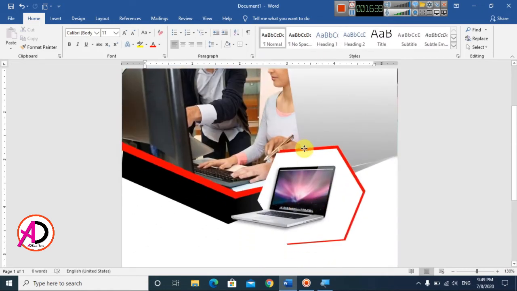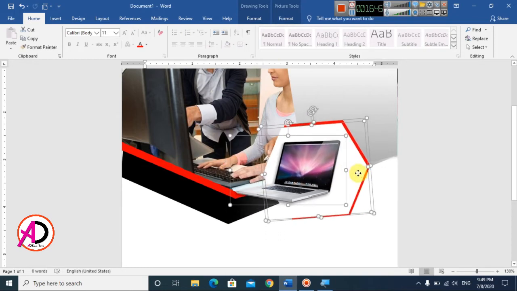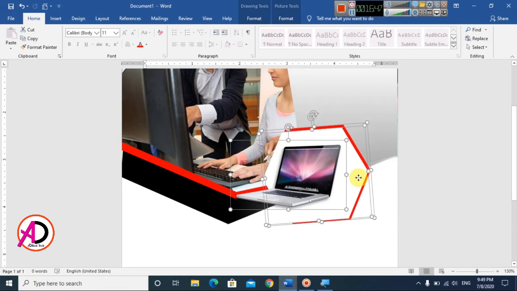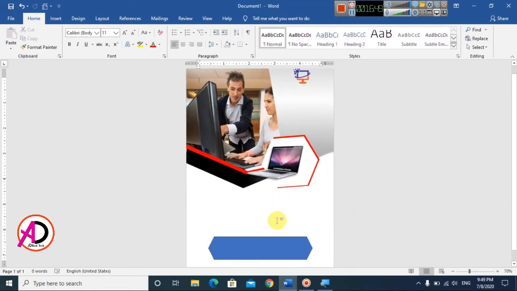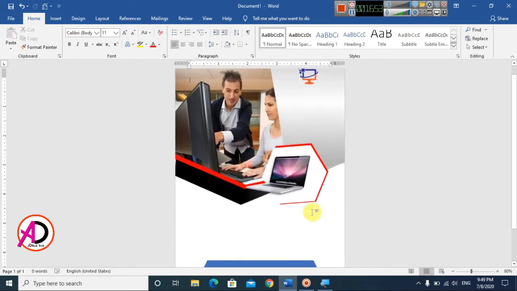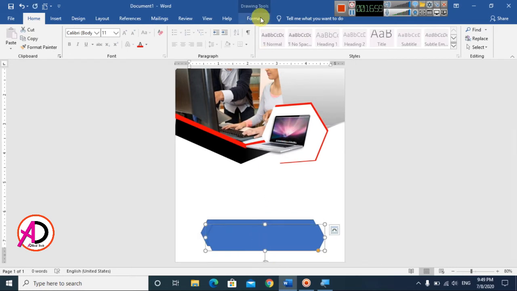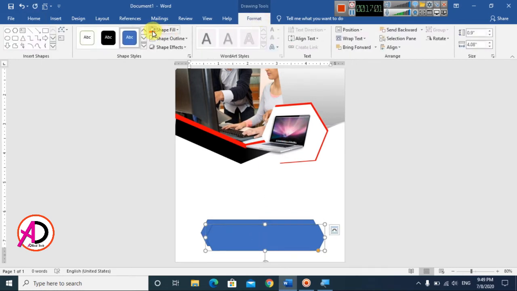Click on this first red shape, and by holding the Control button, click on this one and this one also. A little bit of it here, maybe like this one is better here, maybe like this. And you can see, click on these shapes and press Ctrl or Command D and choose the color, whatever color you want.